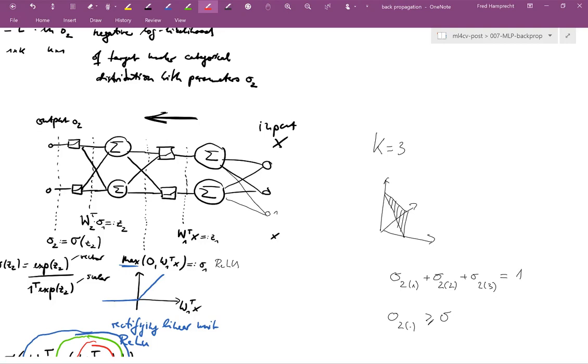This is why it's a good idea to use the softmax at the output. And in between, I need nonlinearities that are fast to compute and that do not saturate so easily. The rectifying linear unit is an example like this. It's very easy to compute its derivative, because if the activation was positive, then the derivative is just passing on the input. If it was negative, then the derivative passed on is 0. And it's just a frequently used activation function.